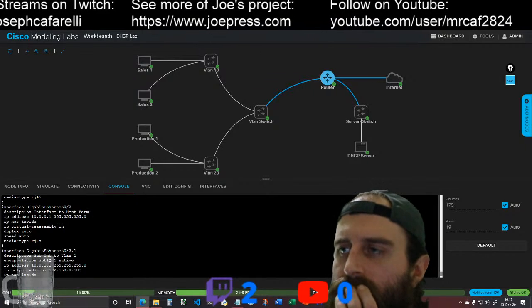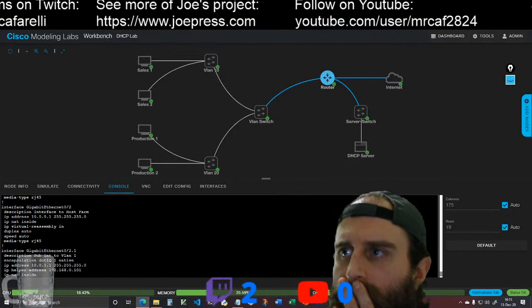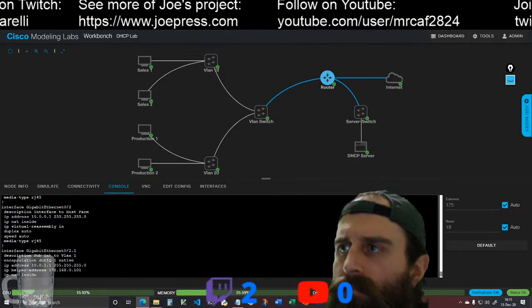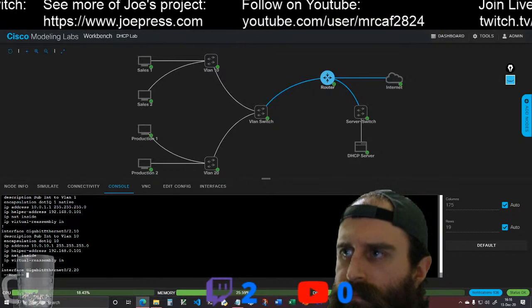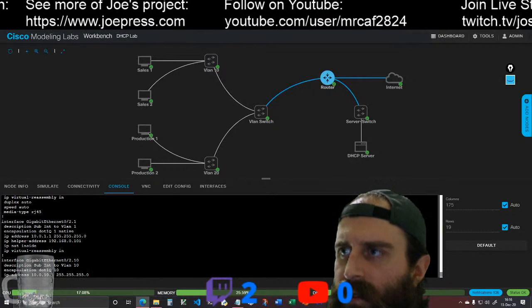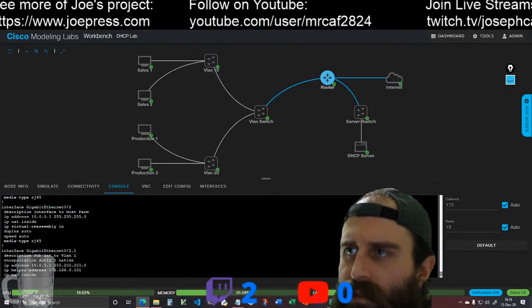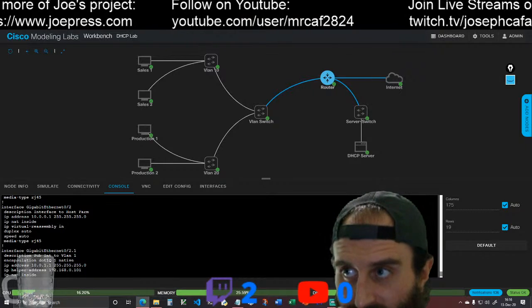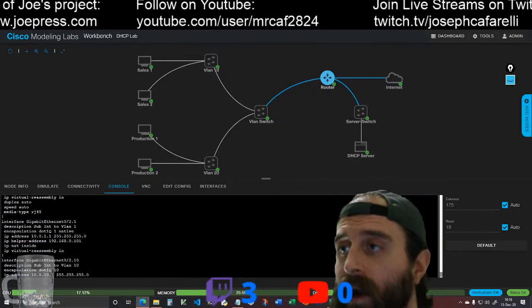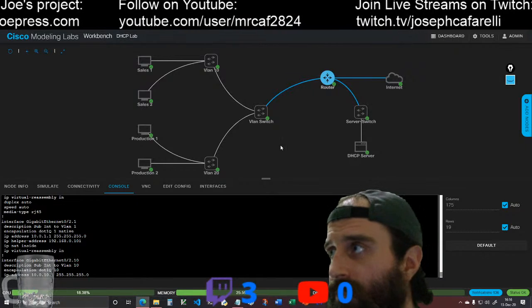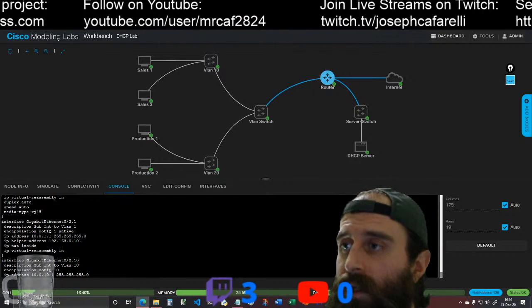And all I had to do was put it on the sub interfaces. Here's our first sub interface. So here's the actual interface, and that's addressed at 10.0.0.1. The first sub interface is the VLAN 1 native interface that's going to VLAN 1 on the switch. That's a very important thing, guys.